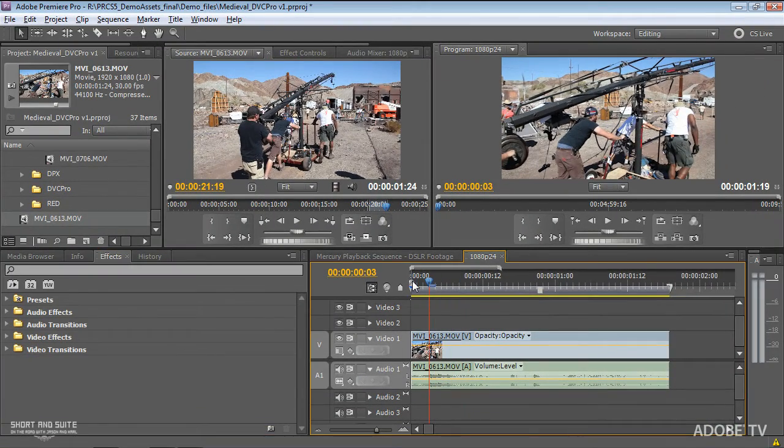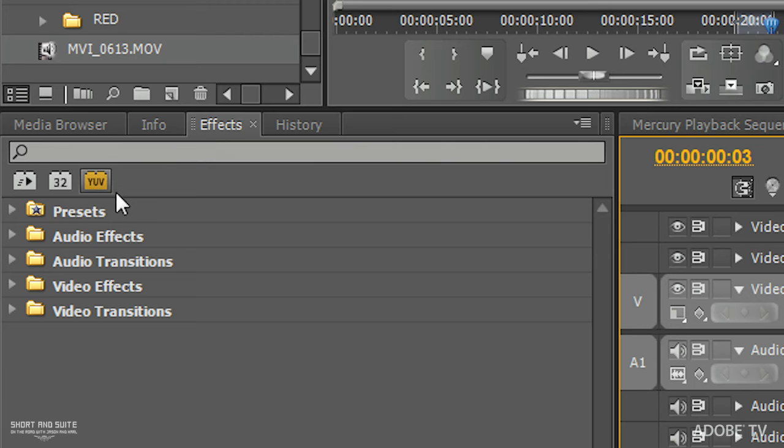And so now, at this point, I'm working with this footage. If I wanted to, I could take something like a three-way color corrector or RGB curves, and I can drop it on this footage and not have to worry about rendering preview files. So, in this example, let me use my effects panel here and turn on the accelerated effects filter. That's this little icon here in the effects tab.